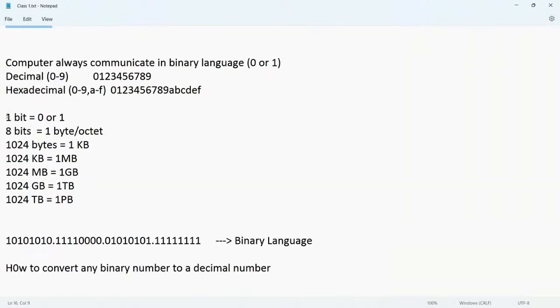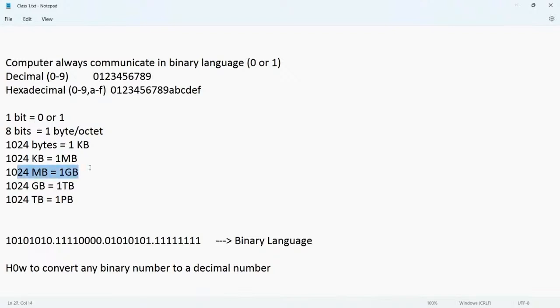As I've mentioned, 1 bit is nothing but a value of 0 or 1. When you combine 8 such bits, that becomes a byte. In simple terms, it can also be called an octet. When you combine 1024 bytes, that becomes a kilobyte. Your textpad files, your contact applications, and all these are in kilobytes of data. When you combine 1024 kilobytes, that becomes a megabyte. Your PDF documents or your music files are in megabytes of data.